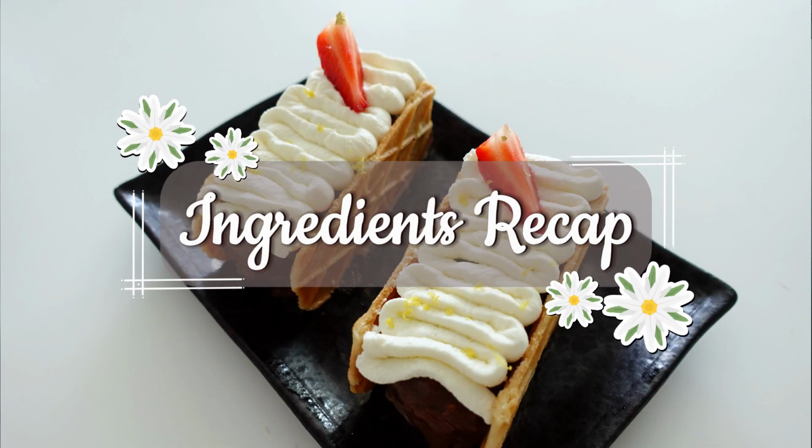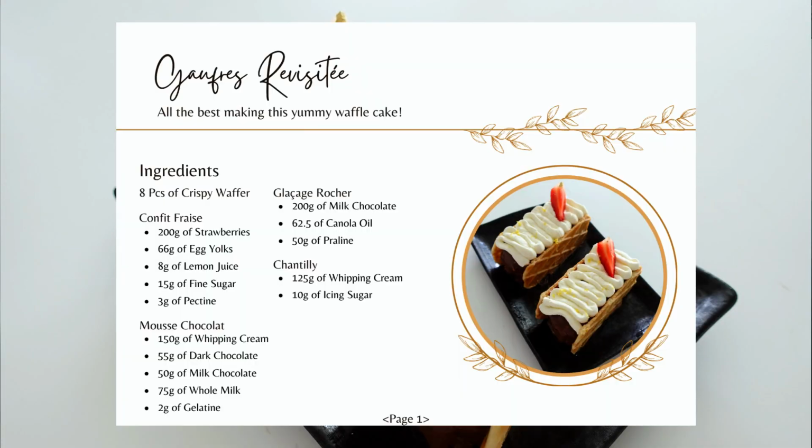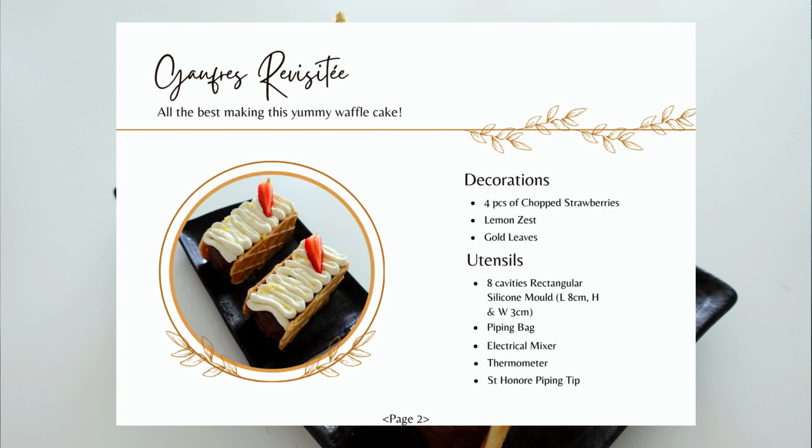But if you would like to make this recipe, I will put the ingredients recap right over here so you can have a look at it and maybe pause this video first to take a screenshot or take a picture of the ingredients. And of course, we are going to try this cake. Let's cut it right now.